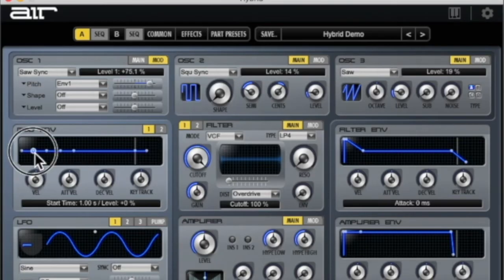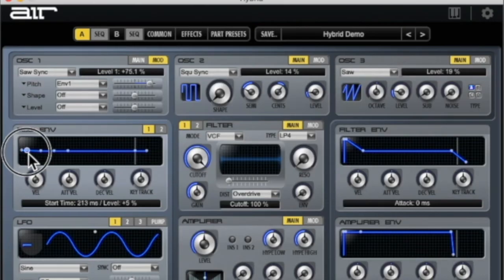And these are very time sensitive, these dots. For example, here's the start time, and right now it's set to 1 second. And you can change that all the way to 32 seconds. And so really pay attention to what you're doing here rather than what this shape is, because this is not a very good representation of what is actually happening. So here's the start time.